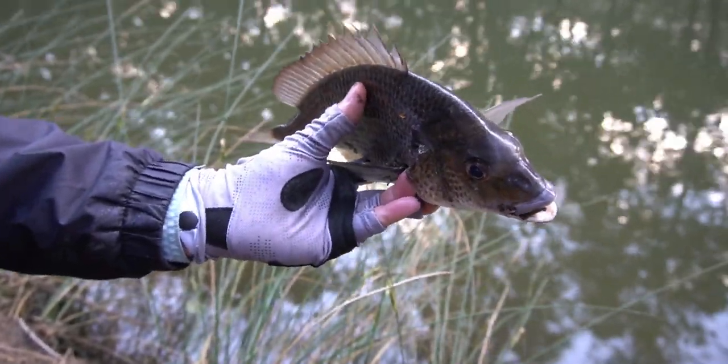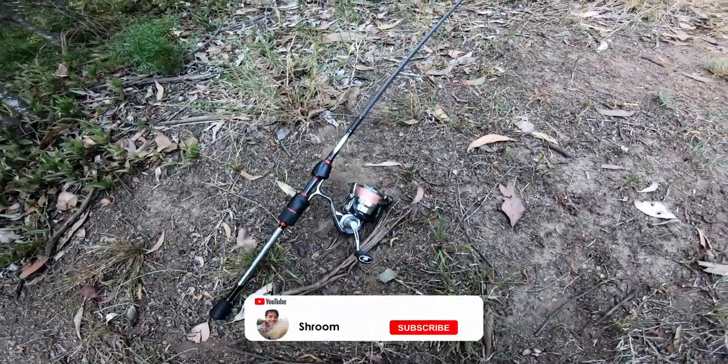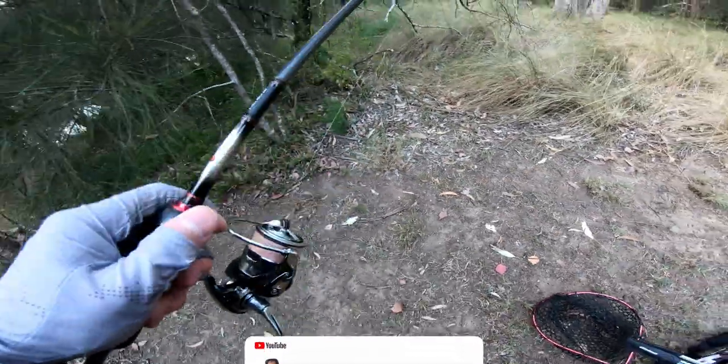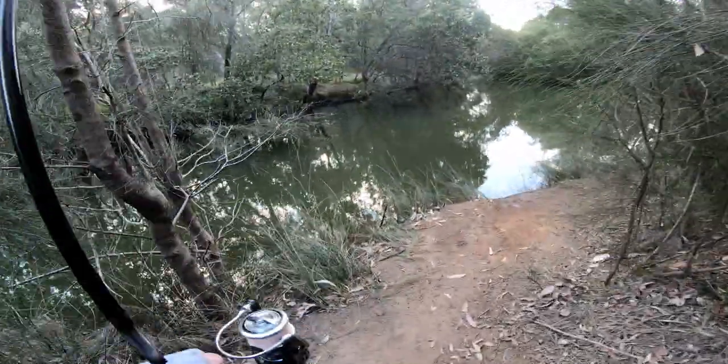Point it the other way. Slip into the water. Grow bigger, and we'll catch you next time. Wipe that sweat off the brow. Reel on the ground, no good. But she's back in my hand now. Satisfying. Let's get back to the water's edge here.